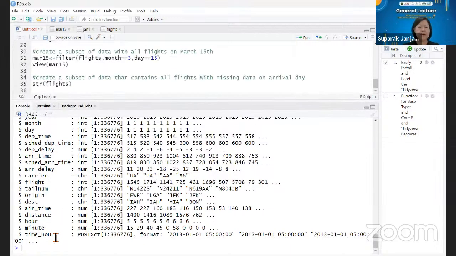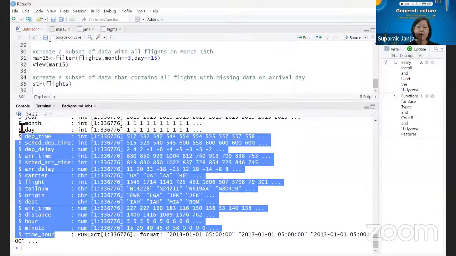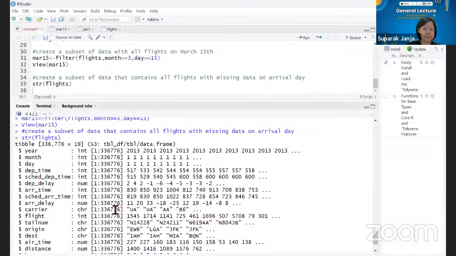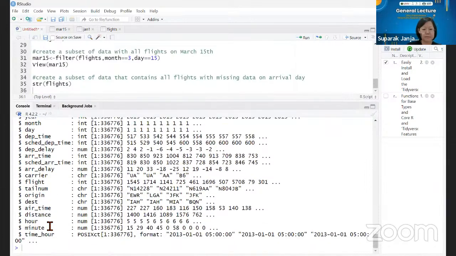These are all the variables of the 19 columns. Are there any columns that answer the arrival day? Seems like no, right? We only have arrival delay and arrival time.